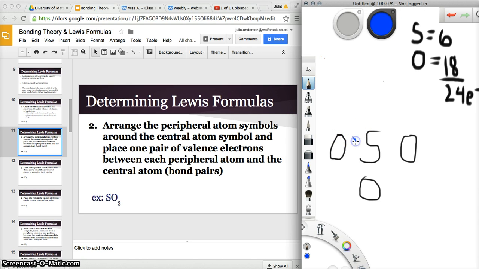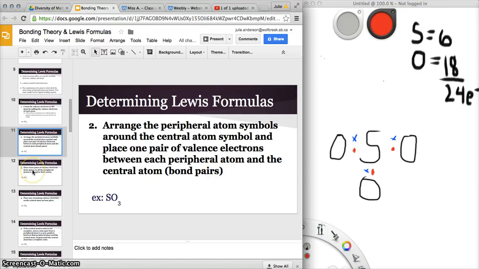So I'm going to represent the electrons given by sulfur by a blue X, and the electrons from oxygen with a red dot. It really doesn't matter how I represent them, just as long as we have a bonding pair between each of the atoms. So my sulfur atom here is my central atom, because I do have 3 oxygens surrounding it, although the bonding capacity, which is how we determine what is usually our central atom, is the same between oxygen and sulfur.